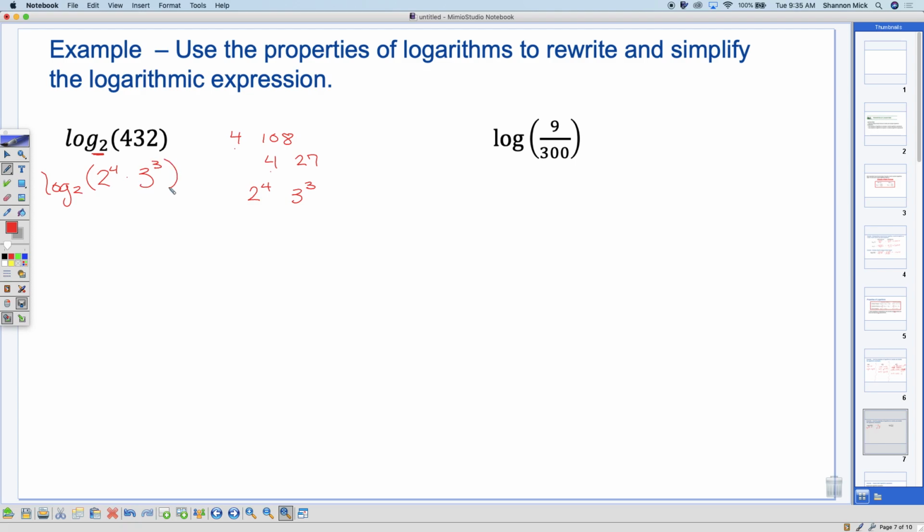See, I understood this stuff before we got to this. Just go slow. What do we have to deal with first? We did the prime base numbers. The base is 2, but we can't do anything, these are together, we have to separate them. How do we separate them? We add them. So we have log base 2 of 2 to the 4th plus log base 2 of 3 cubed. Then you put those in front of them.